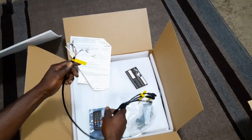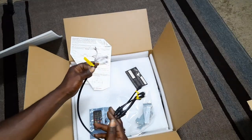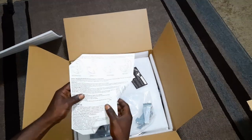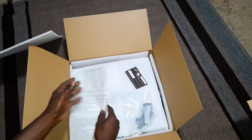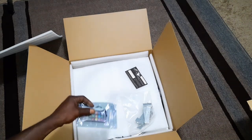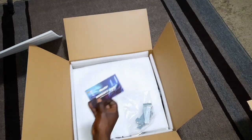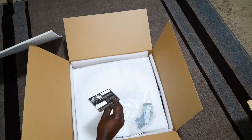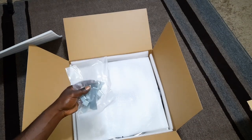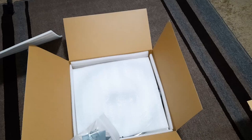Right here is going to be the wiring harness — looks like we got a power, a ground, and I'm guessing that's going to be our signals. I'll wait till we pull out the instructions before we fully go through that. We also have the instruction manual, a QR code for your app or directions, your remote with all your functions on it, a little warranty card, and the brackets that are going to install onto your rotor shield — along with your screws.